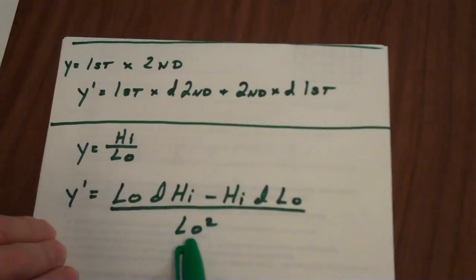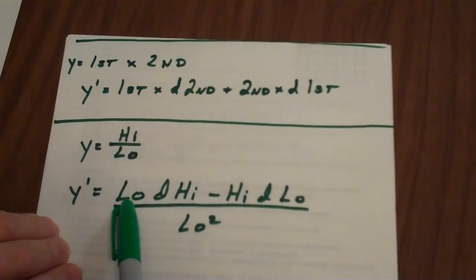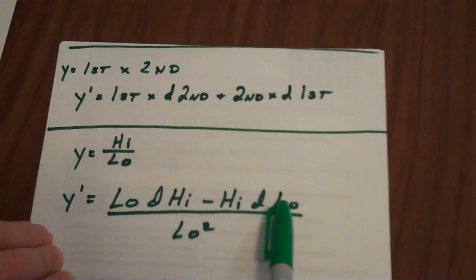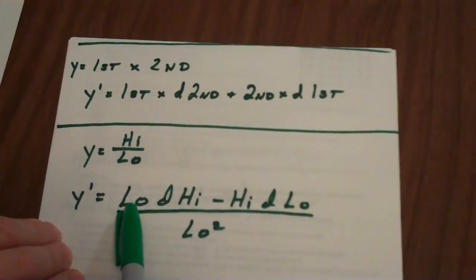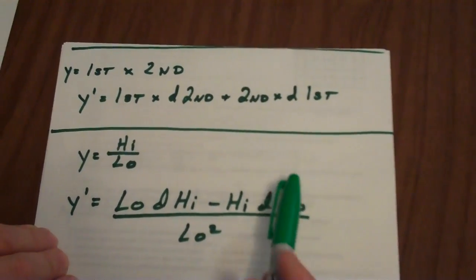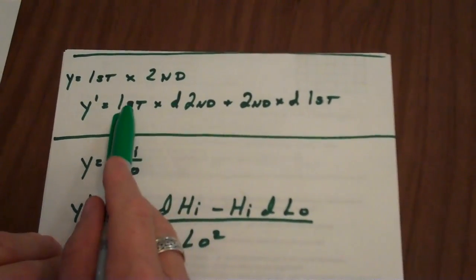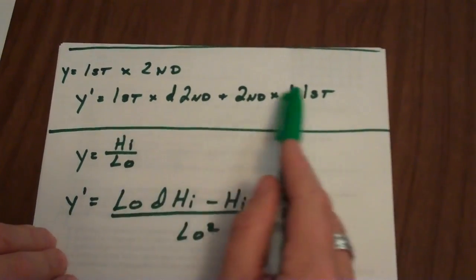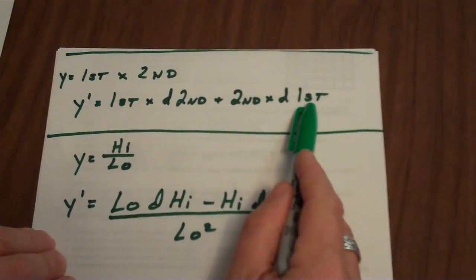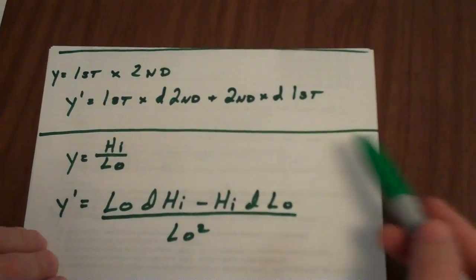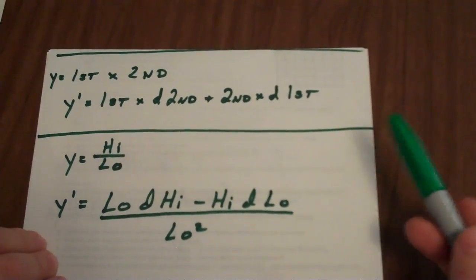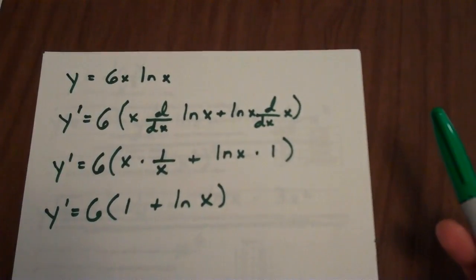I want you to notice that in both formulas, the bookends will always match, if you will. The first and the last always match. The same thing was true with the product. The bookends of first and first also match. Now, let's take a look at actually using these on a couple examples.